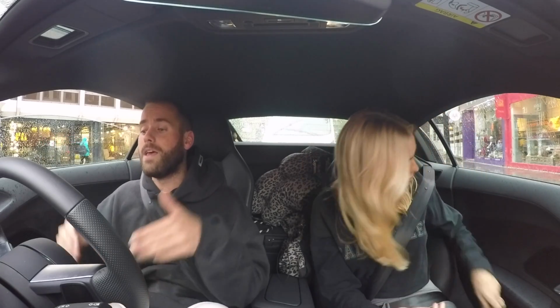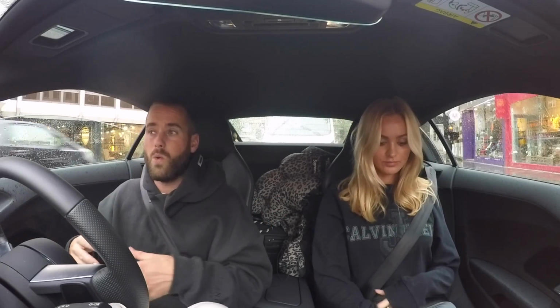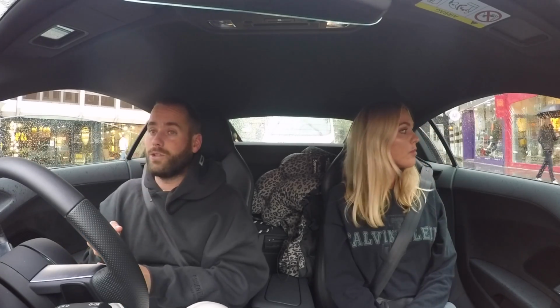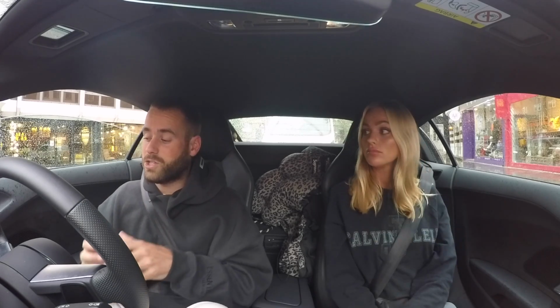Anyway, as I was saying, I had a Huracan LP 580-2. It was very good. It's a more engaging drive than the standard Huracan. Again, this is a more engaging drive than the Quattro version. Would I say it's a scintillating, totally engaging drive like that of a GT3 RS or a GT3, or a Track Focus Special, or even something like a 570S? Probably not quite as visceral and engaging as that. But as an overall package, and this is controversial, I'd have this over a GT3, I'd have this over a 570S, I'd definitely have it over a 570 GT or a 540C, I'd have it over a 720S. It's just good.